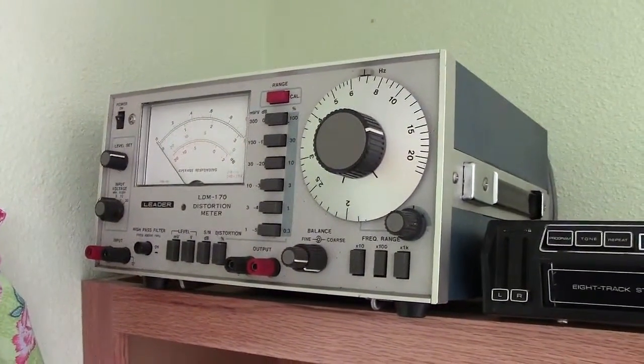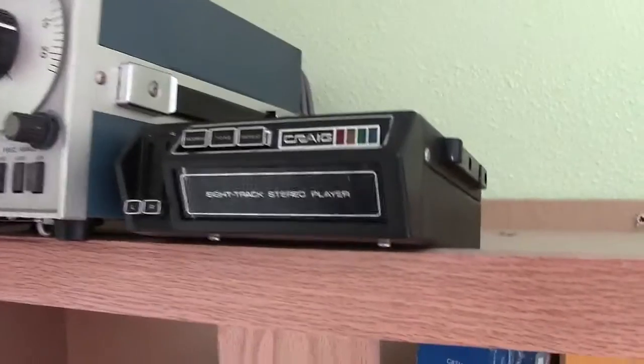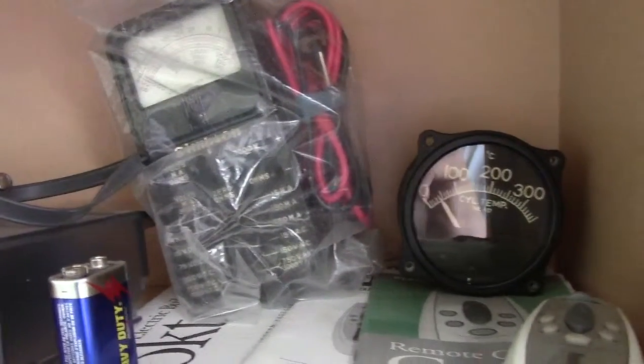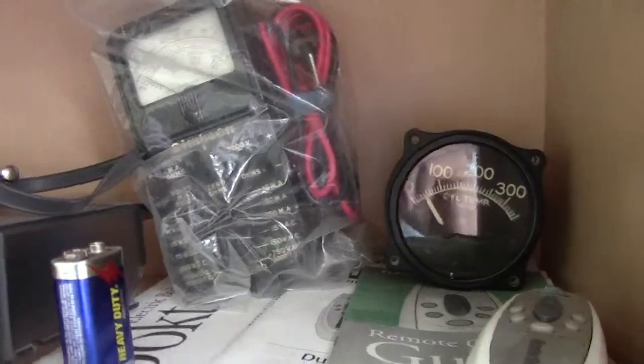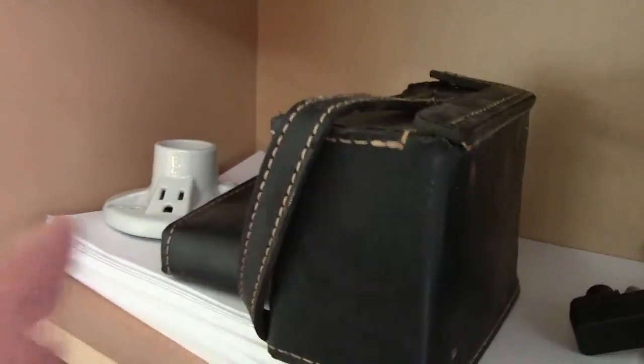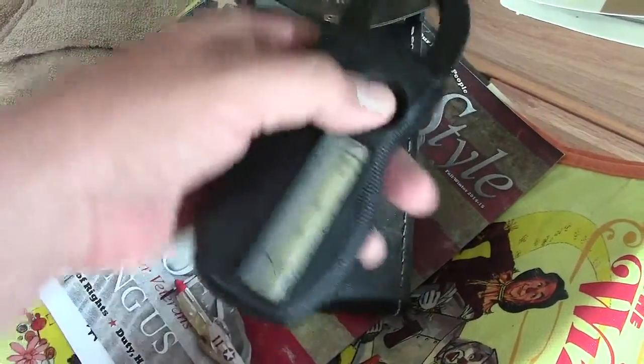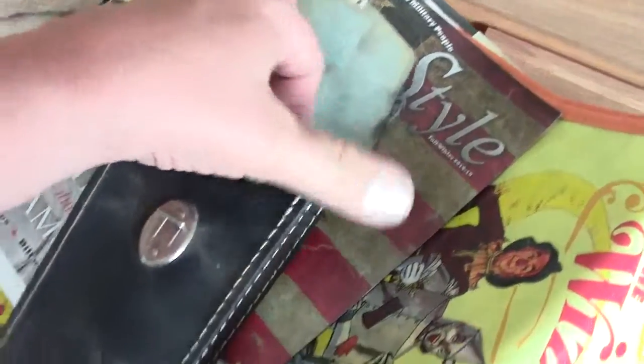Here's a box of switches over the sink. Up on top of this cabinet is a distortion analyzer — I don't remember where I got that — next to an 8-track player, some vanes off an anemometer. Here's an old Simpson handheld meter next to what looks like an aircraft oil temperature gauge. And this here is an Amprobe — I got this at a garage sale. Someone had these around. This here is an antique clip-on ammeter — I got two of those up there.